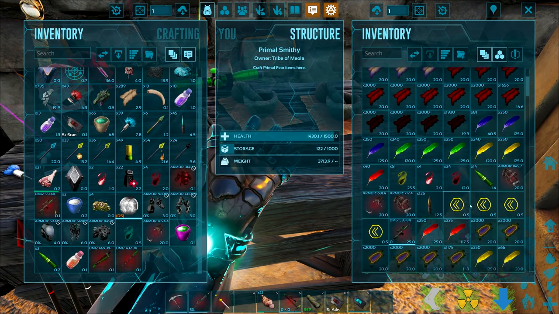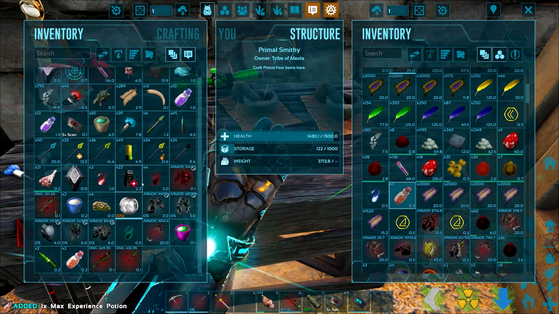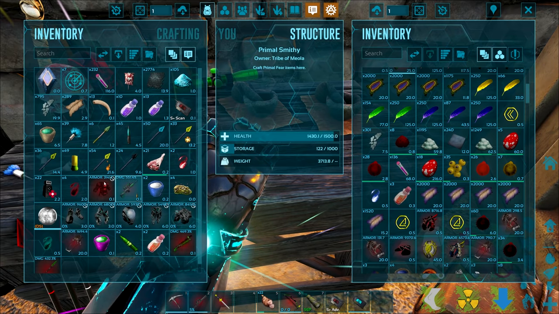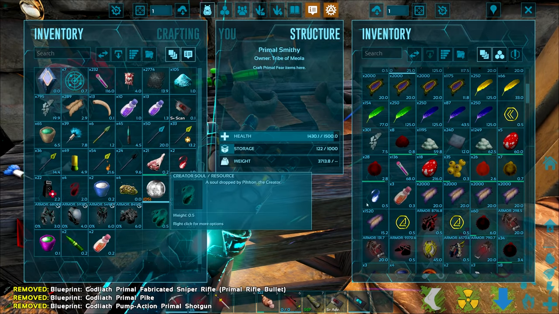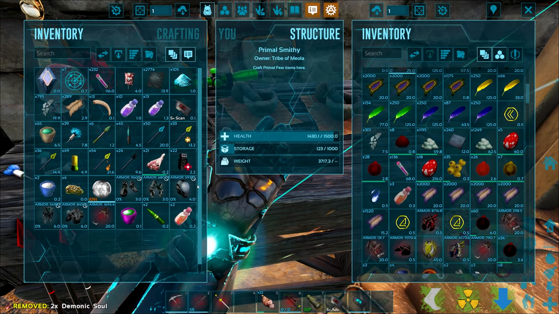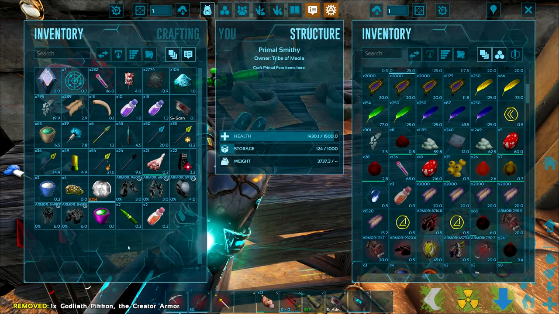Tongue twister city up in here. We're going to get us a max experience potion, which we have a few of now, after we went on an absolute awesome origin dinosaur killing spree yesterday. It's pretty much what we need this guy for. It's the whole reason we're looking for an awesome flyer like this. I want to be able to take down origin dinosaurs, which involves dealing hundreds of millions of damage as quick as possible. So far, we're not having a lot of luck with that.